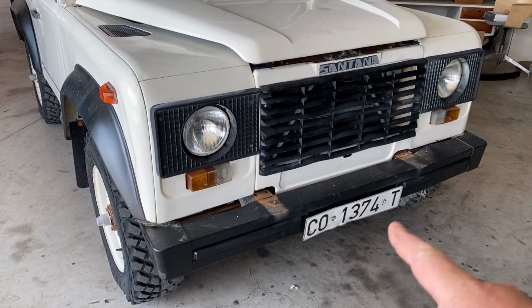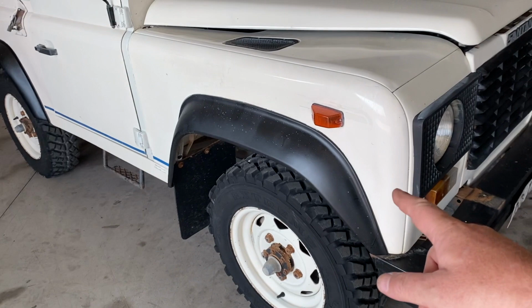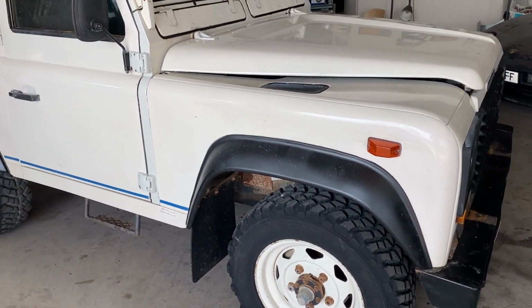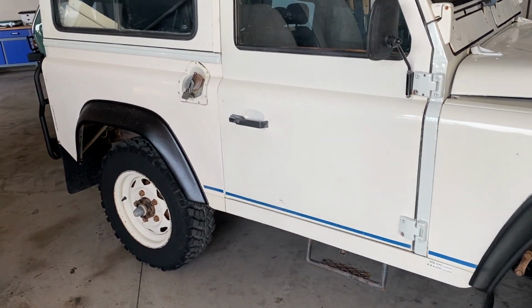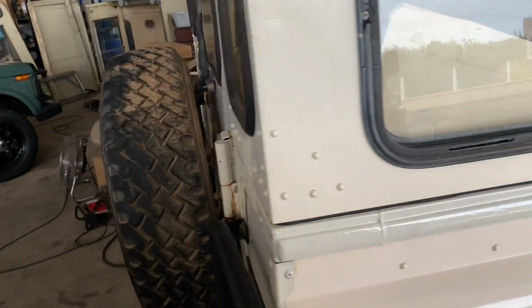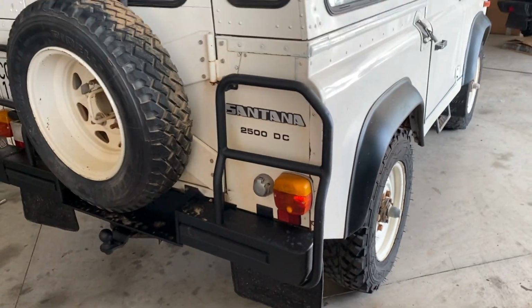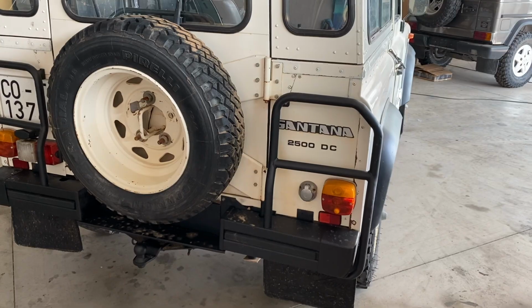The bumper is much bigger and heavier. The fender flares are different. They're a different shape and different contour than the Defender flares. The rear has bumperettes on the sides. This one has a brush bar in the rear, which I'll take off.